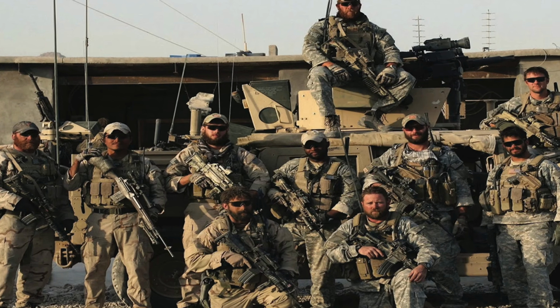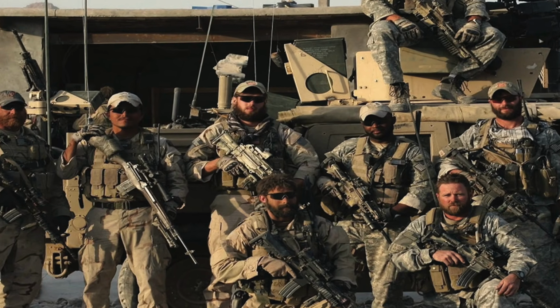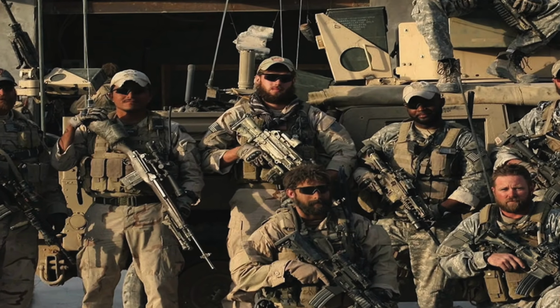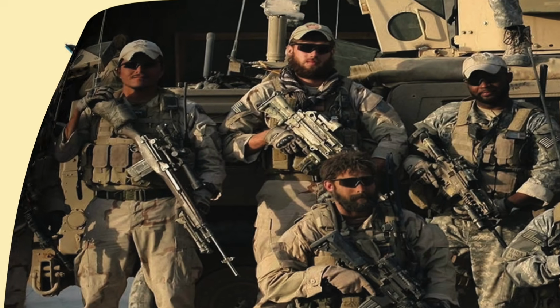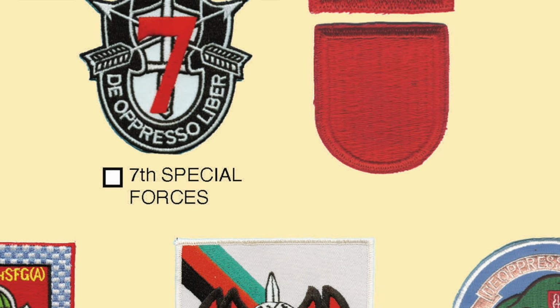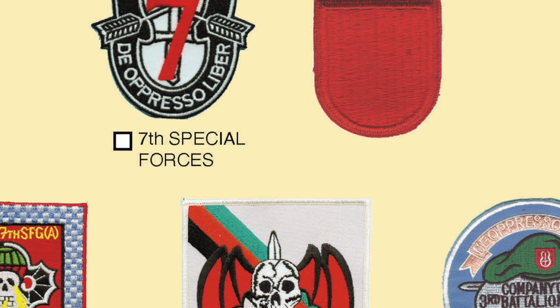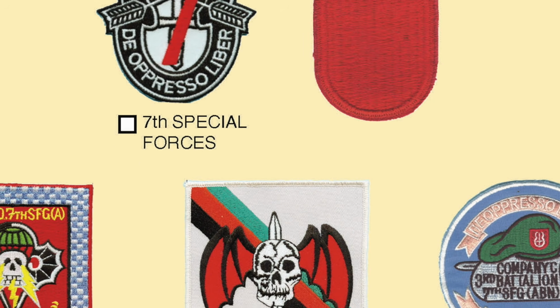And for those of you who have been around for a while, check that out on the left-hand side. An M14 with a sniper's scope. Big bullets. The 7th Special Forces Group has a blood red beret flash and recognition bar, and it is located at Eglin Air Force Base in Florida and oriented towards Central and Latin America.